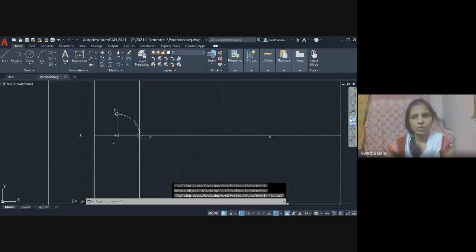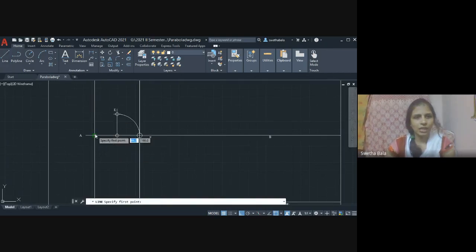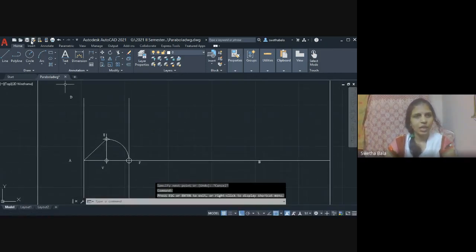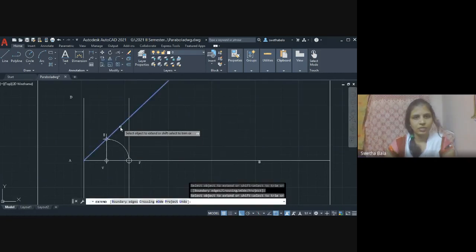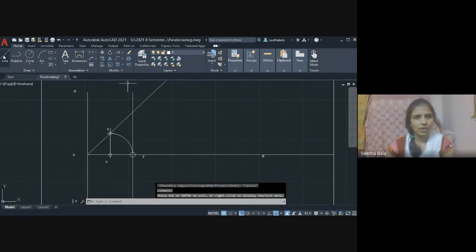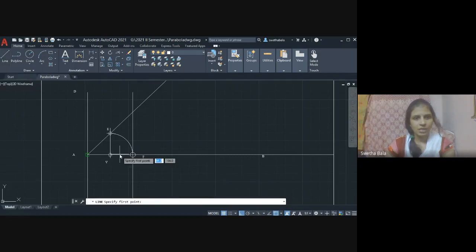Next step, I will join the line A to E and keep it. After this, extend this line further. Next step, I am drawing arbitrary lines.